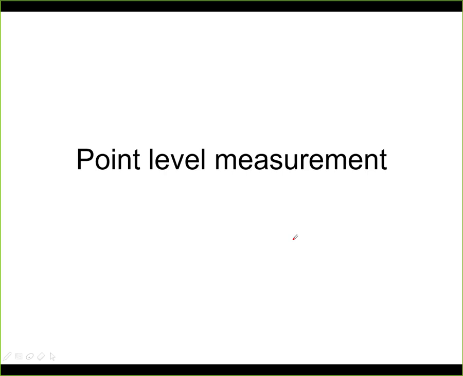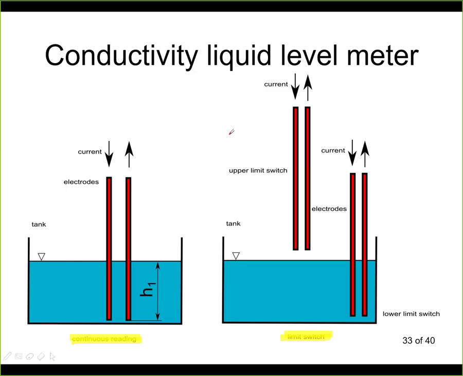Okay, so that's all for continuous sensors, and now let's talk at the end about point level measurements. All those sensors will not give you a continuous reading. They will give you only yes or no. So it's kind of like a proximity position sensor. We'll see that again, some of the principles will be very similar to the continuous reading, but we'll just have a different electronic circuit that evaluates the signal.